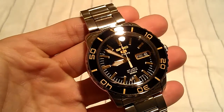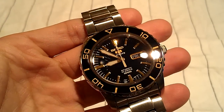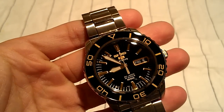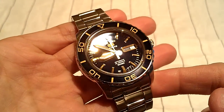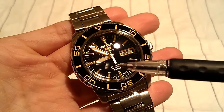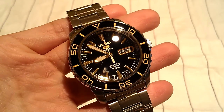I'm here tonight with a Seiko 5 sports watch review for you. This is an automatic watch. Model number is Seiko SNZH57, and it is a diver style watch. And you can see it's an automatic watch. It has 23 jewels. It says that right on the dial there, and it's water resistant to 100 meters.